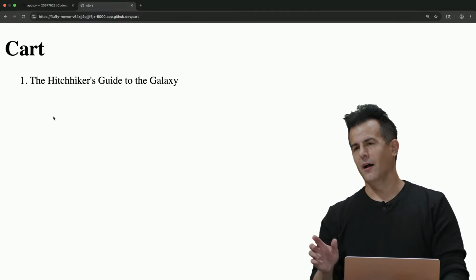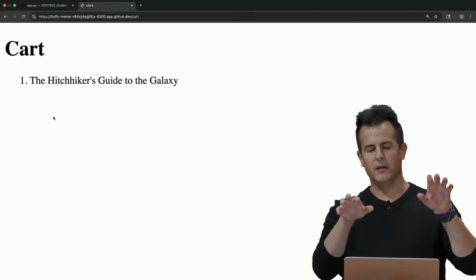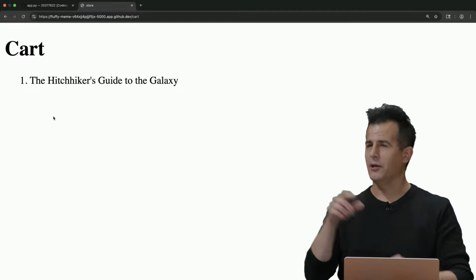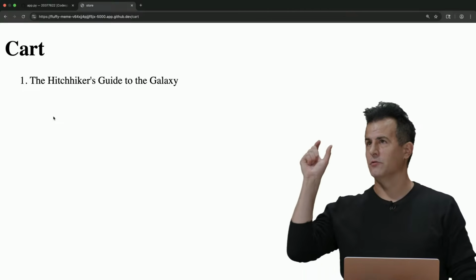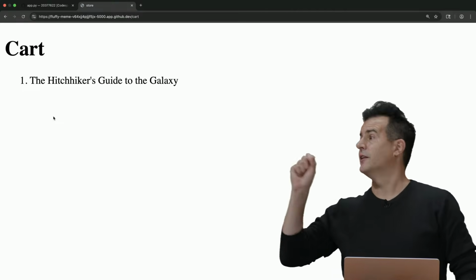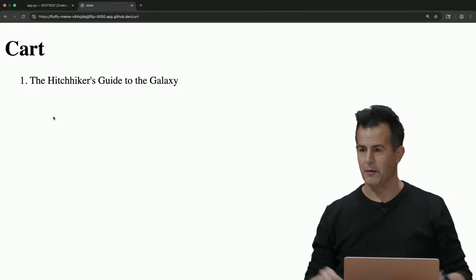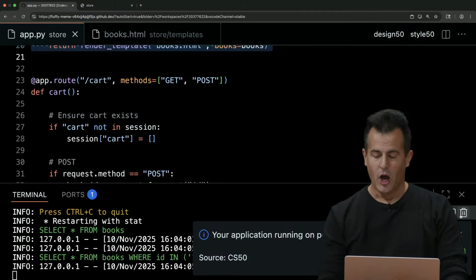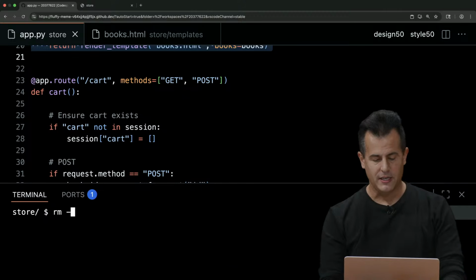OK. What happened before, I was being a little nitpicky, and I deleted a folder, but then I didn't restart the server and then revisit the web page. So what happened there was I had accidentally deleted all the cookies, but my browser still had the original cookie, and so that's why the cart seemed to be empty. So user error is the short of it. All right, so let me go ahead and undo this again so we can pretend like that never happened. All right, Flask run.